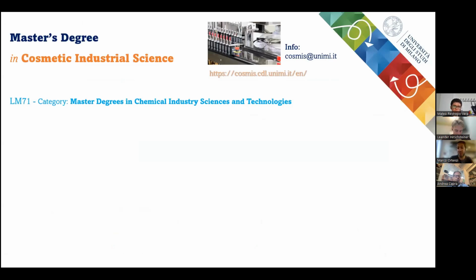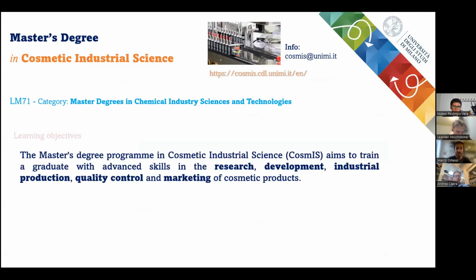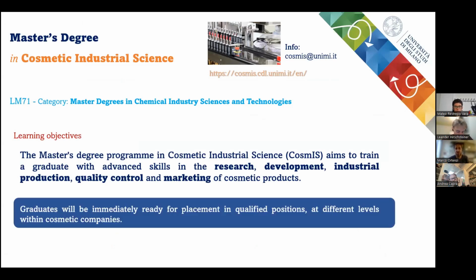It belongs to the LM71 category, the categories of the master degrees in chemical industry, science, and technologies. Therefore, it aims to train graduates having skills in the research, development, industrial production, quality, and also marketing of cosmetic products. Given the high number of companies present here and also in all of Europe, the graduates will be quite immediately ready for placement in positions at different levels in companies and also in organizations.